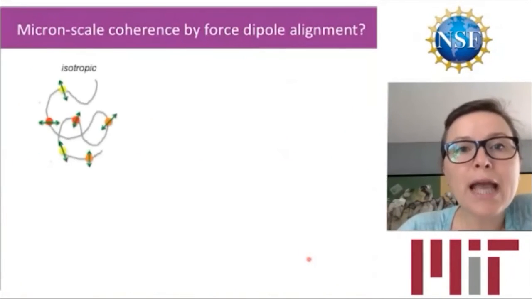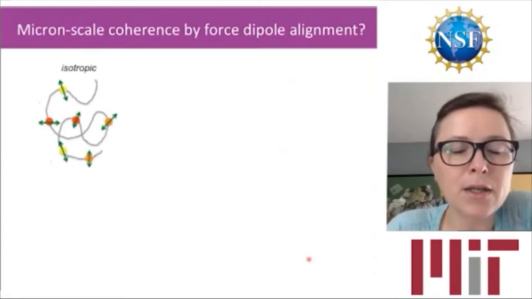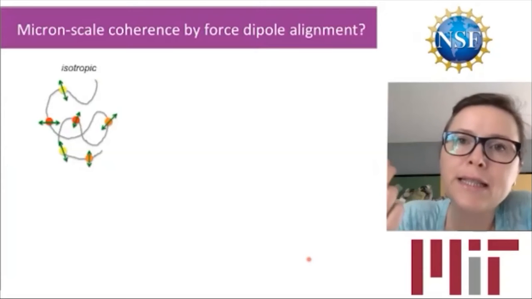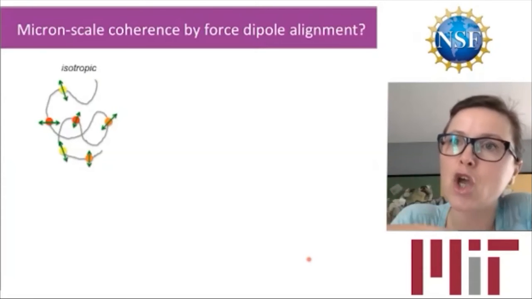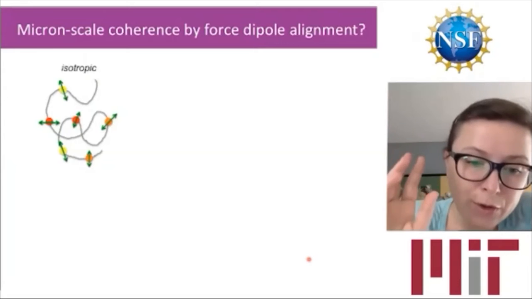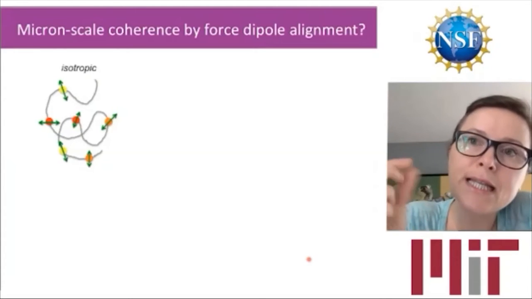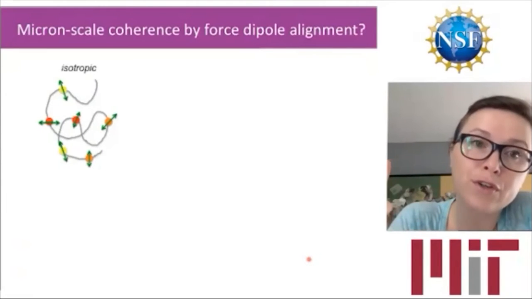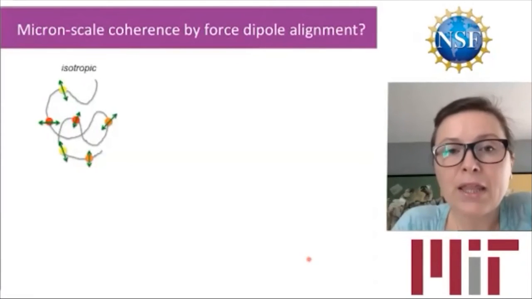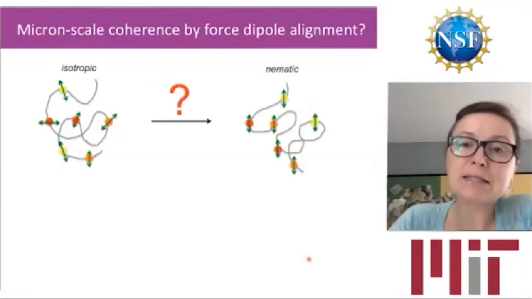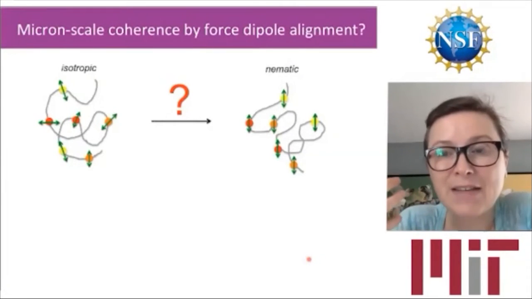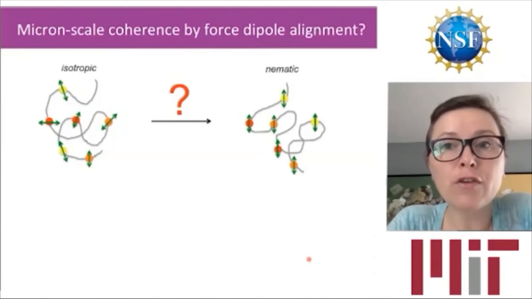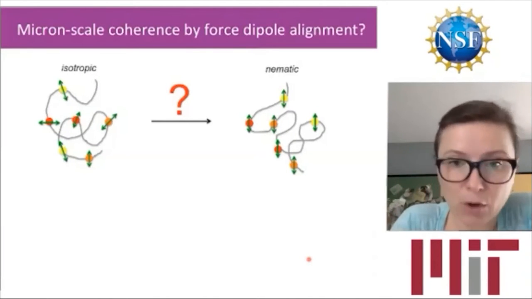To explore that, we started to look at this in more detail and considered whether a single dipole, which is on the order of nanometers, could contribute to the coherent motion. It cannot do it on its own. It is very small, on the order of 5 nanometers, while the size of the coherent region is on the order of 5 microns. Therefore, we speculate that there must be a cooperation or collective activity of many of those force dipoles, which could be achieved by nematic alignment of those.